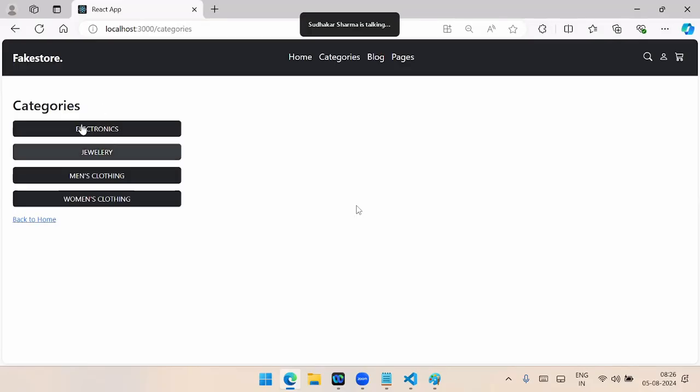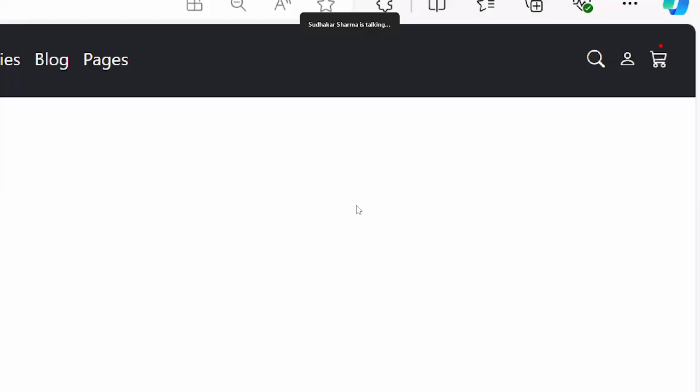It should not show the categories otherwise. So the categories component should load only when the user successfully logs in. And for login, we will put a link. When the user clicks on it, a login screen will come. He will enter user ID and password.